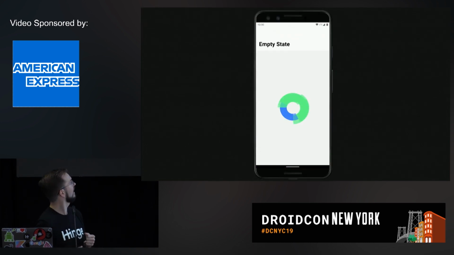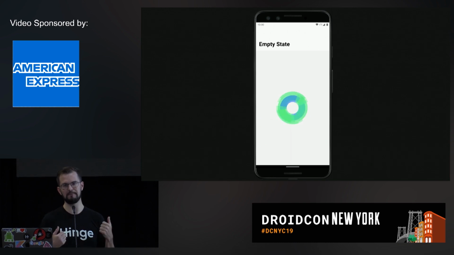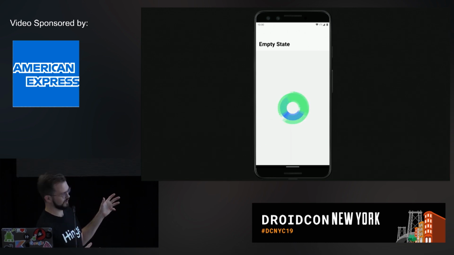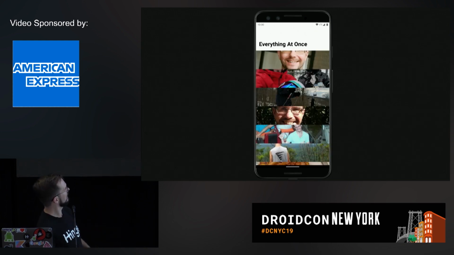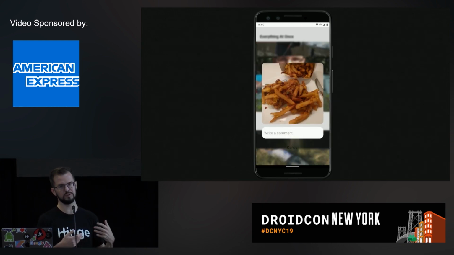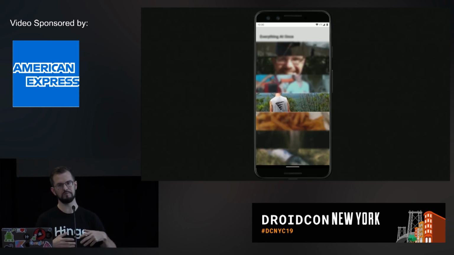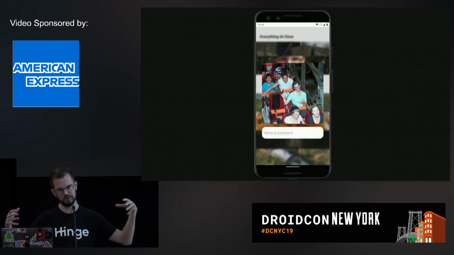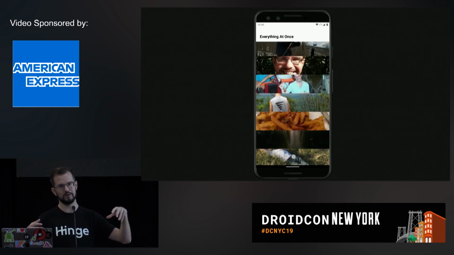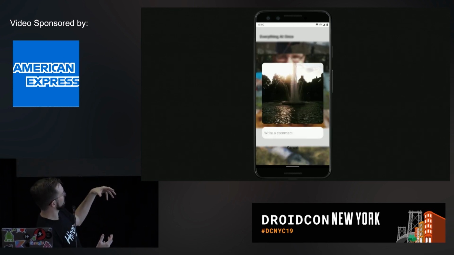One last thing. I built this cool example that has absolutely everything I put together, and some more stuff. So this is that weird progress indicator, but even better, or progress bar switcher thing for an empty state. And this is everything at once with a RecyclerView and swiping. And also I'm doing image matrix manipulation while I'm doing constraint set manipulation on motion layout in order to get into that. And these are just different parts of my life.